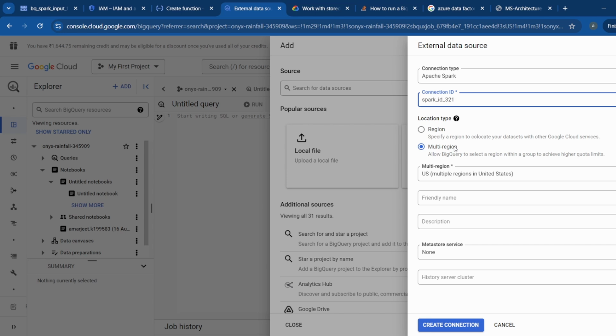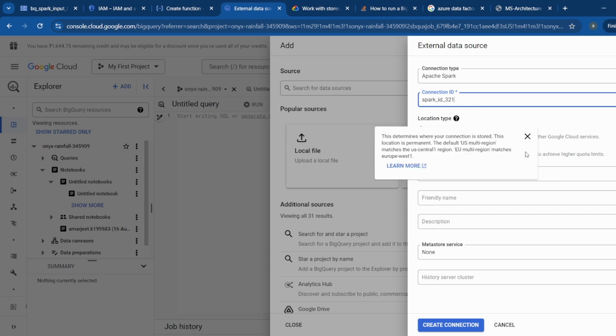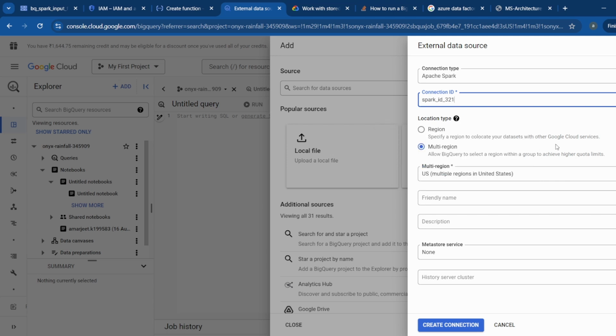And another thing which I read in the documentation is, this connection should be in the same region where we have our BigQuery tables and datasets. So I have my tables all in the US region, and my cloud function is also in the US region. That's why I'm selecting multi-region in the US.